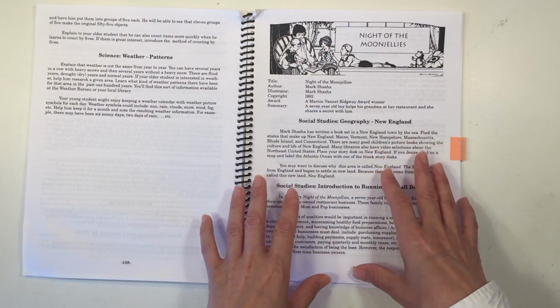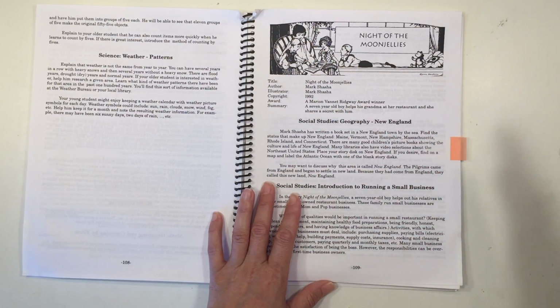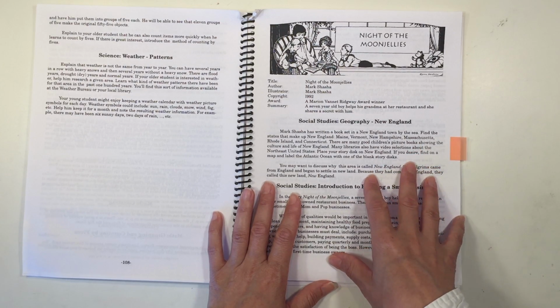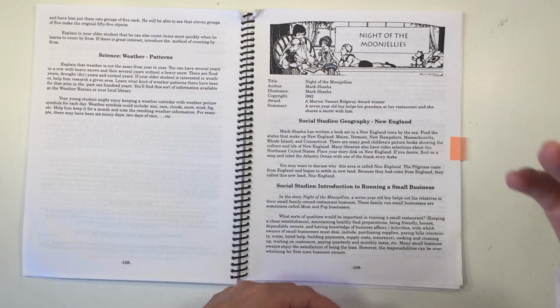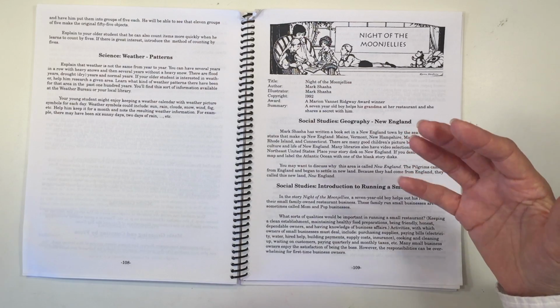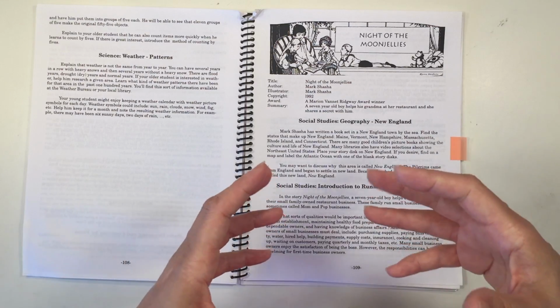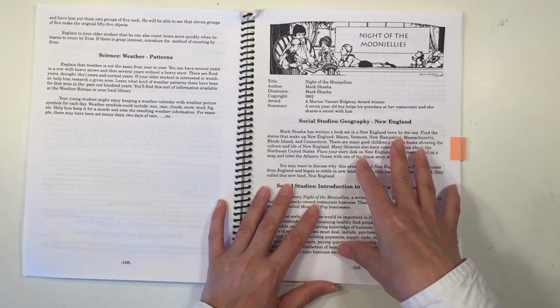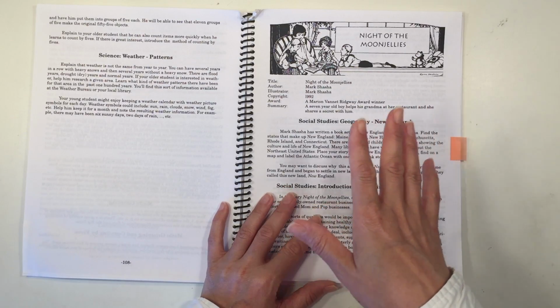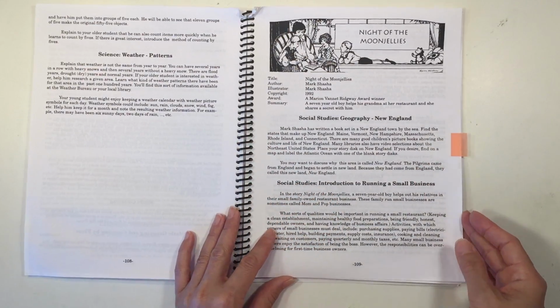But then there's going to be other things that you may want to choose to do within this curriculum, or that you're going to do independent of the curriculum with a math program. And same goes with language arts. There's going to be recognition of poetry and of the sentence structure and comparing and contrasting different sentences, but it's not specifically a phonics program, so you're going to want to do that separately to meet the needs of your child depending on his abilities.